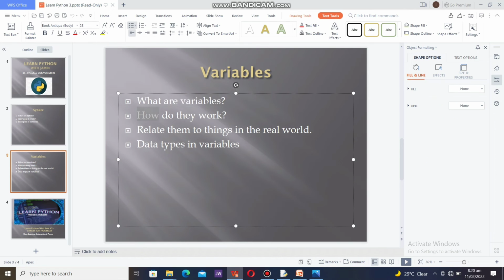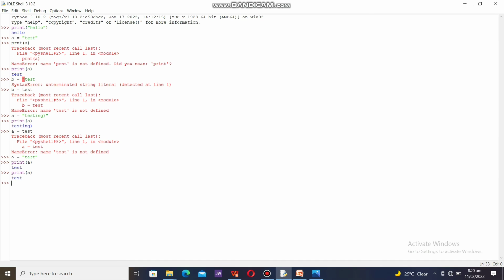So we know what variables are and how they work, and now we relate them to things in the real world. If we relate it to a container, let's say you have a bucket. You can also create names that are not only letters. Bucket equals what is inside the bucket? Water.